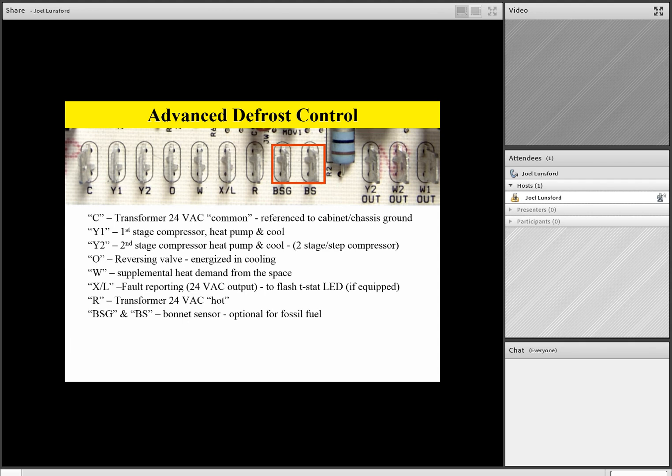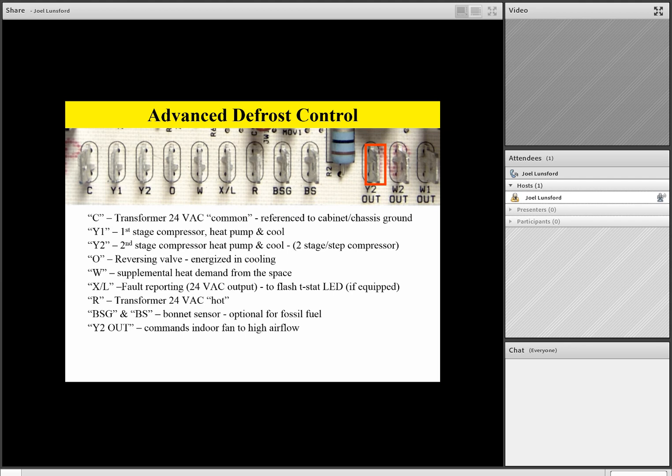Y2 out on the outdoor unit. Y2 out controls second stage airflow on the indoor unit, and this is part of your hot heat pump feature. Now the hot heat pump feature is very unique to our Champion equipment in the fact that it allows the outdoor unit to reduce the airflow inside to give us warmer air on a heat pump. One of the largest complaints that we have about heat pumps is the fact that the air seems to be blowing cold out of the register in the heating mode of operation.